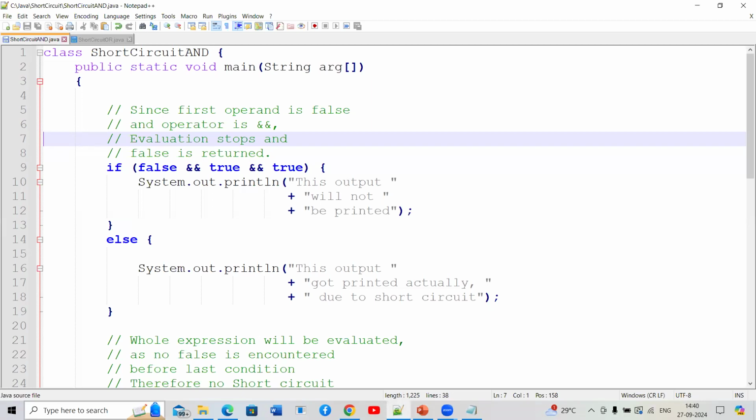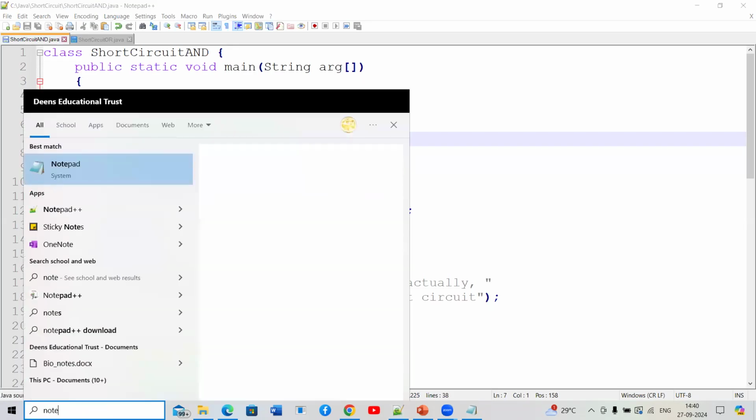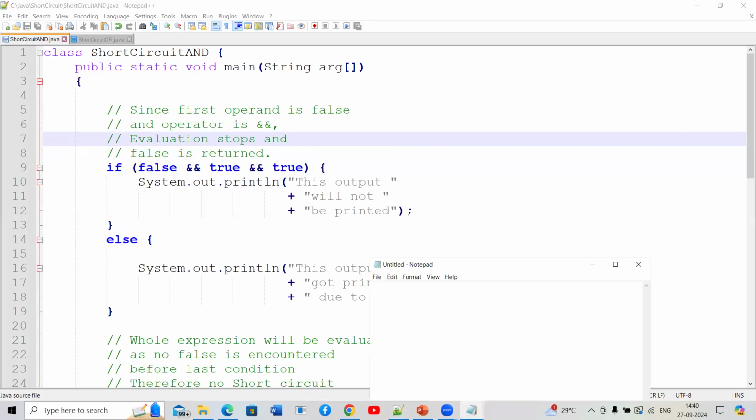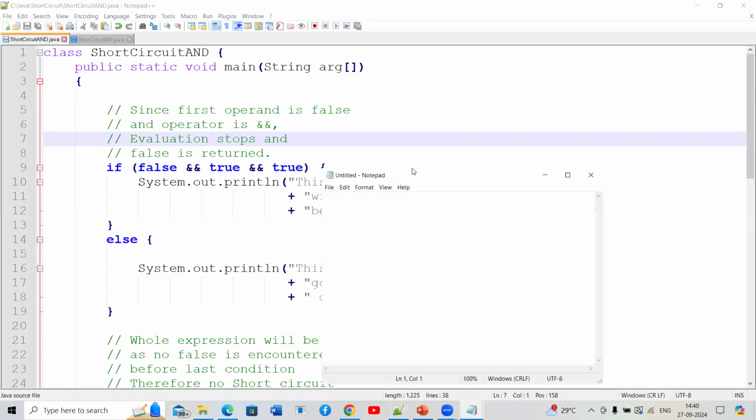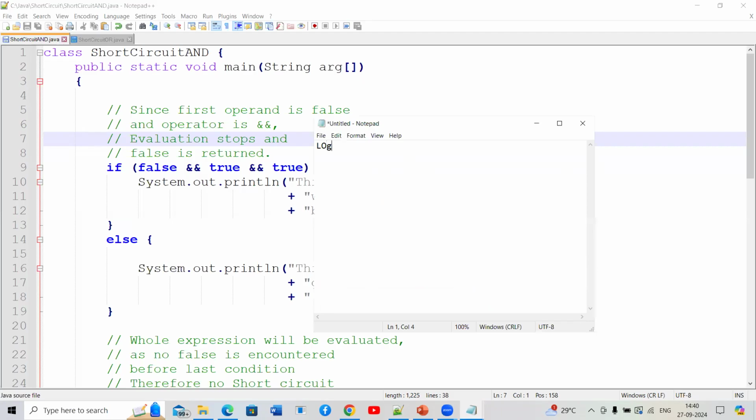Before doing that, let me explain the concept of the logical operators AND and OR. We have three logical operators in fact, but here we are just discussing the two, AND and OR.